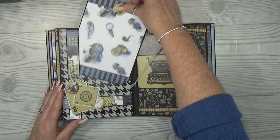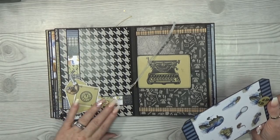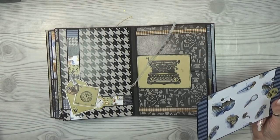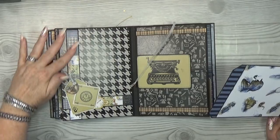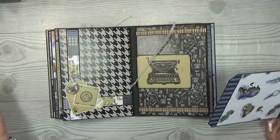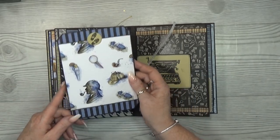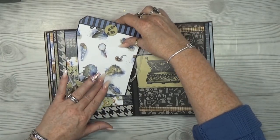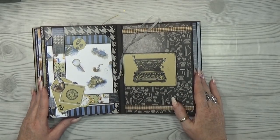Here I created something like a belly band. I don't know exactly the correct word for this, but I love it. This is where I cut out the front page, so it looks like patchwork, but it was just the front of the cover. And then a nice big tag where you can add a nice photo on or on the back. And then this all places down back like that.